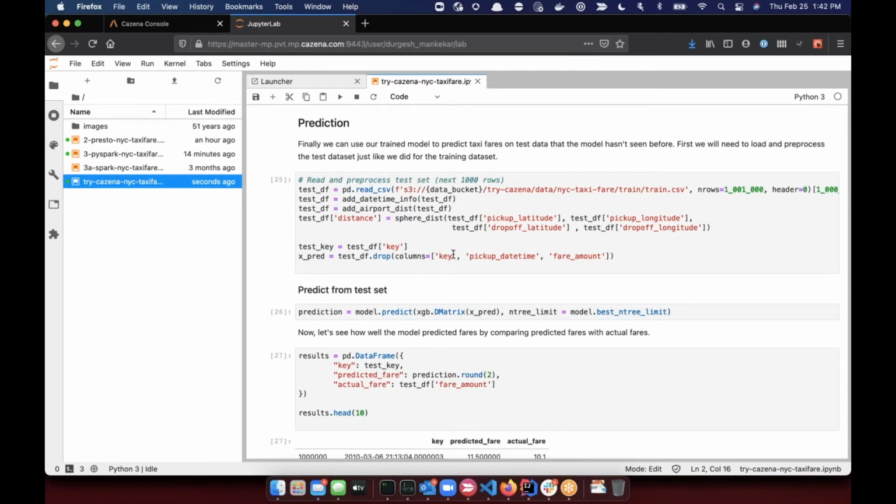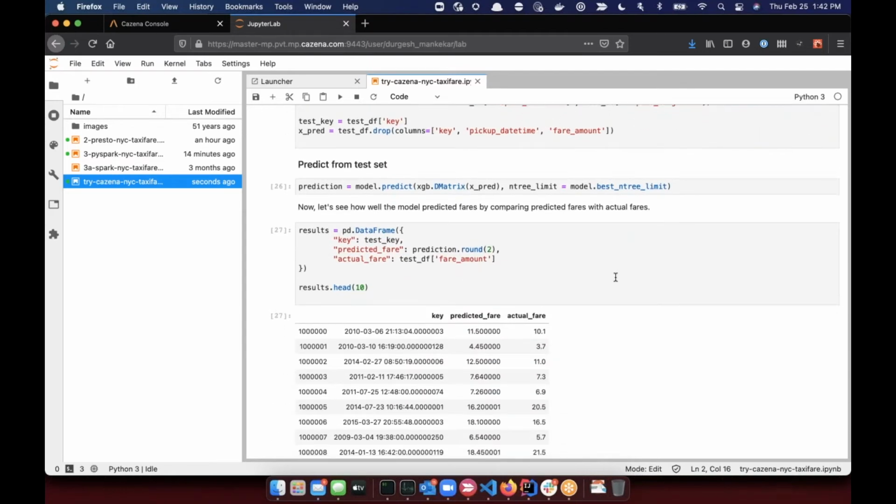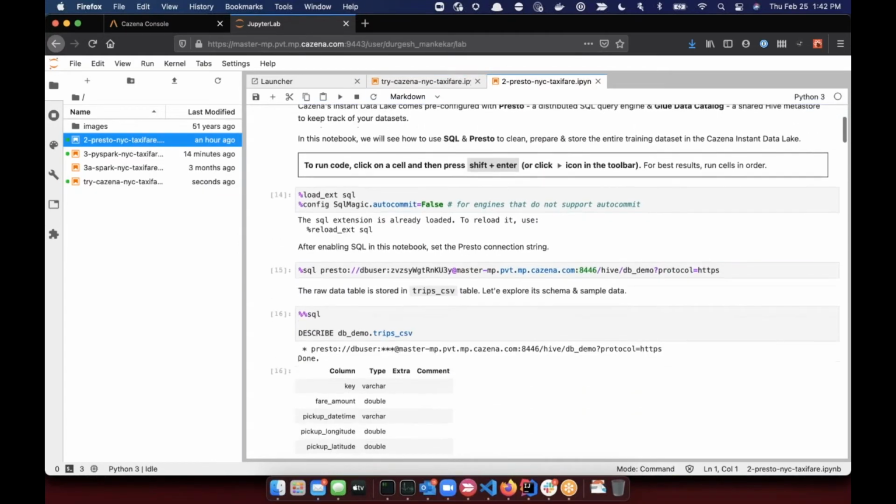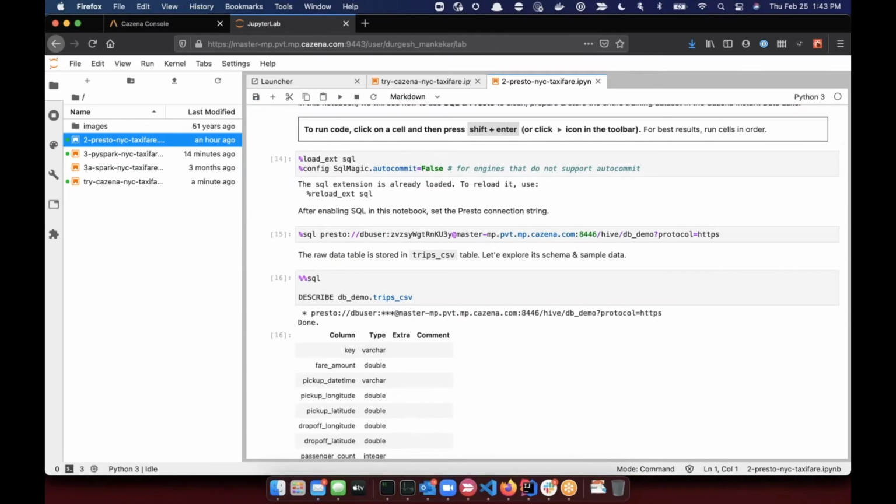So this is an example of using something like pandas for a small data set. In general, once you have explored and proved your hypothesis, you are probably going to use something like Presto or Spark. So we have another example where we do this in Presto. Instead of handling just these 1 million rows, we are actually processing the entire data set, which is 55 million rows. It's not going to fit in the memory, and that's when you want to use the power of the cluster that's already been created for you.